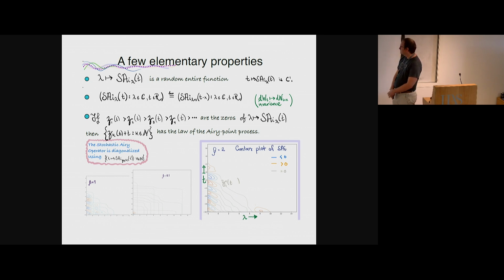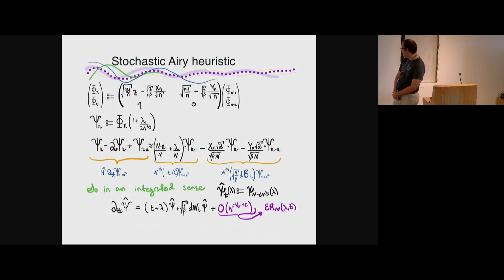Okay. Why does this appear? Well, it comes right out of the recurrence, and this has been known for a while. This is the basis of the operator convergence to the stochastic Airy operator, and why we know that in beta ensembles you see the Airy point process at the edge.